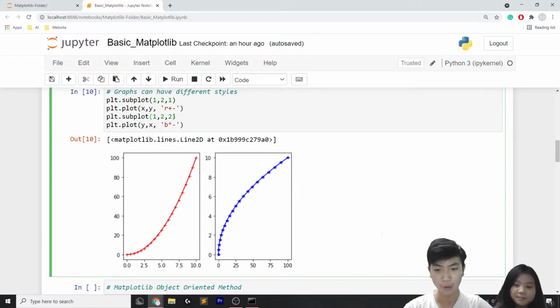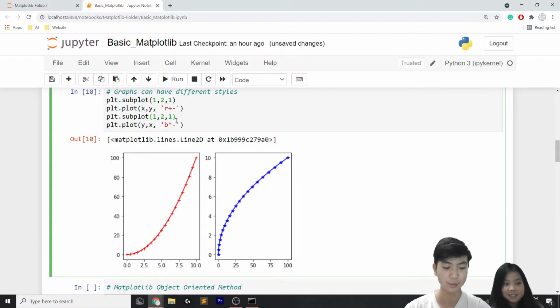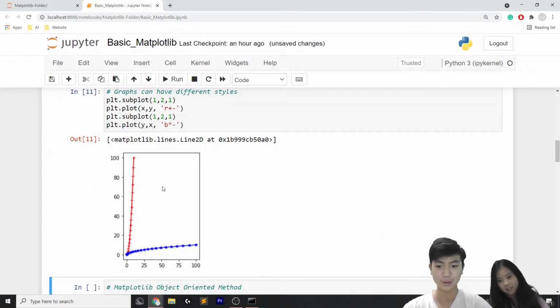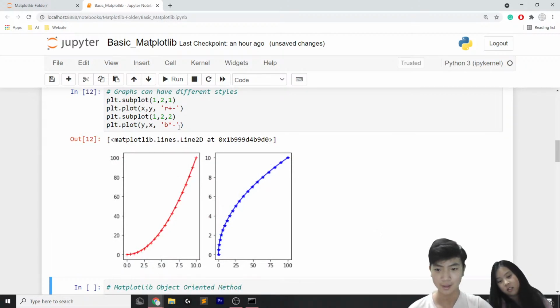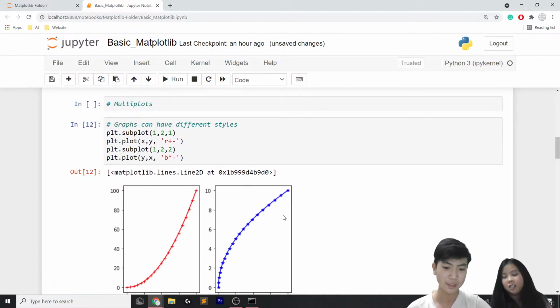And you can see that 1 and 2 is different. However, if I set the second plot to be overlapping with this one, it would look something like this. So now they're overlapping each other. But I can pull them apart. Okay, and that's it. And then you see how we can create this, right? We're going to be looking more into that later in the video.